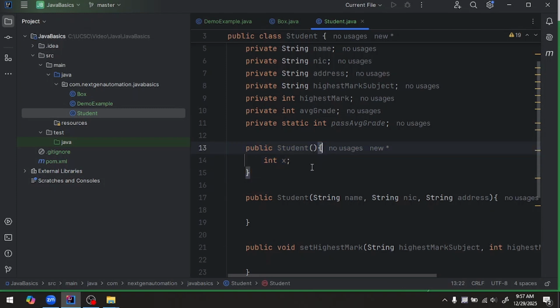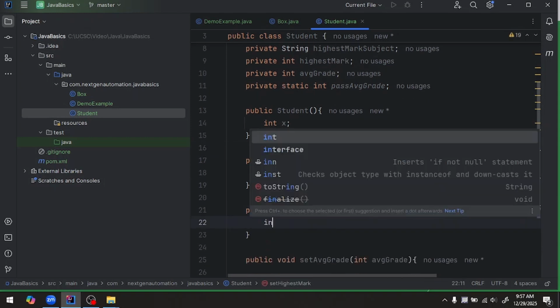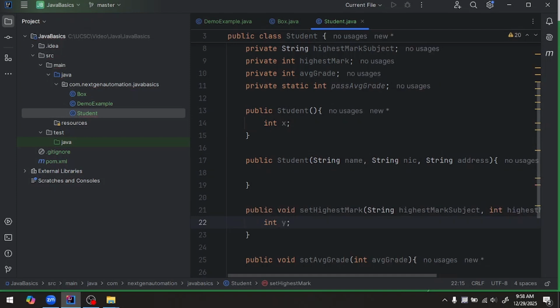This scope means the constructor scope, so you can't access this variable outside of this constructor. In the same way, if you take a method, we can still define a variable like int y inside this method, so this is also a local variable. This variable cannot be accessed from the outside.